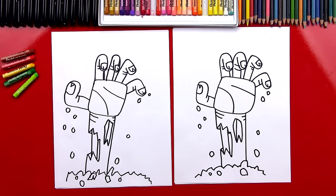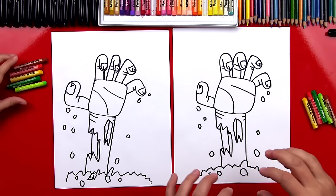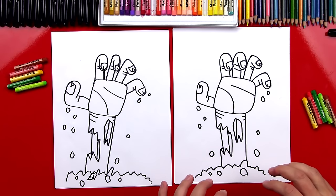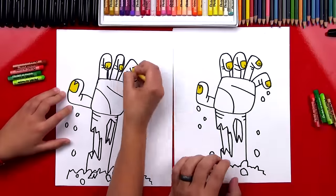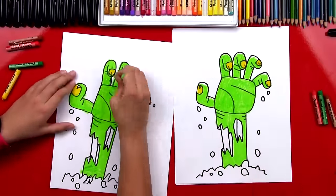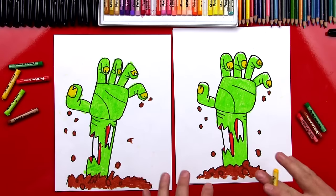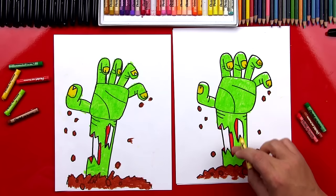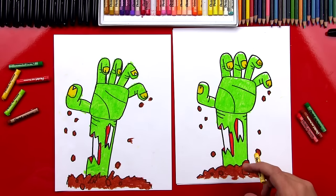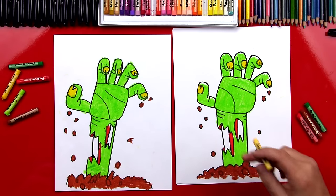Okay, what should we do next? Color it. Let's get our oil pastels. We'll put our markers off to the side. This part we're gonna fast forward and then we'll add shading at the very end. You guys can pause the video once we've finished coloring so that you can match the same coloring that we did. Cool, we got all the coloring done. We got green for his skin, red in there for the inside of his hand — all the bloody parts. We left white on the bones, then colored brown for the dirt and yellow for his fingernails.